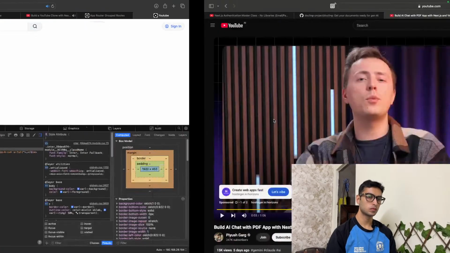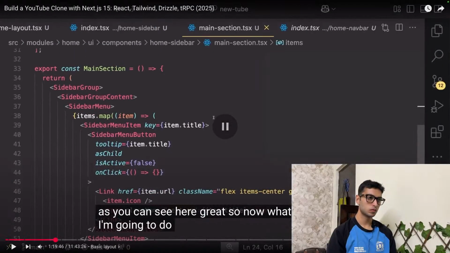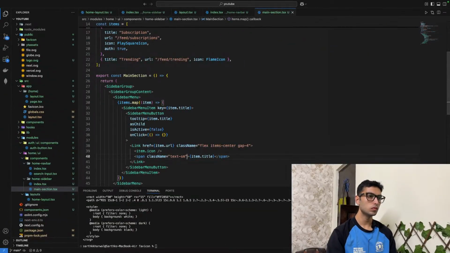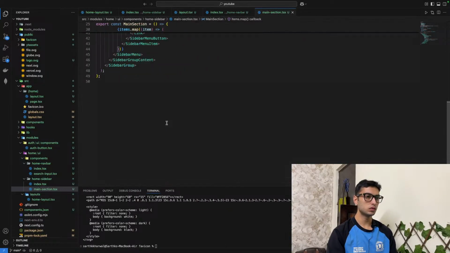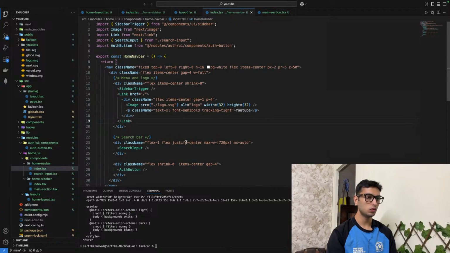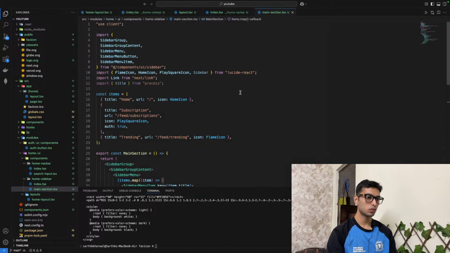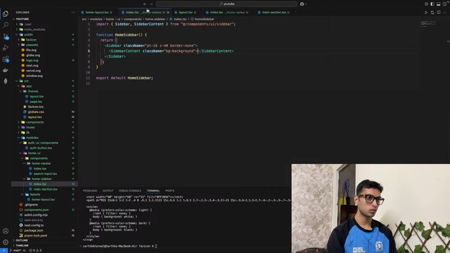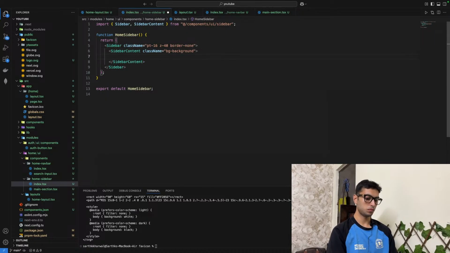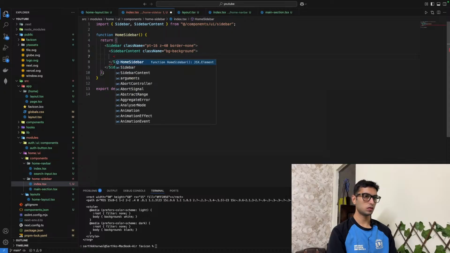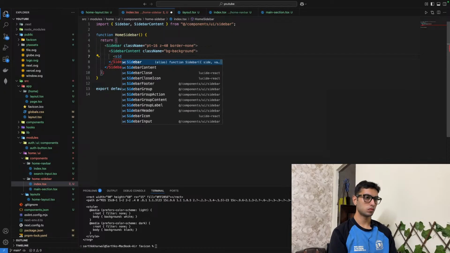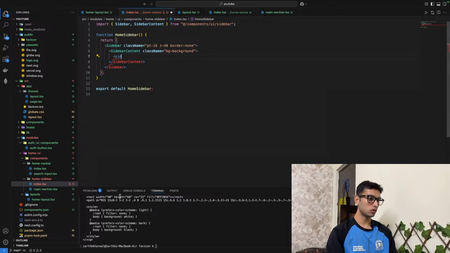Great. So now what I'm going to do, export const MainSection. I need to go to the home sidebar. What is it called again?